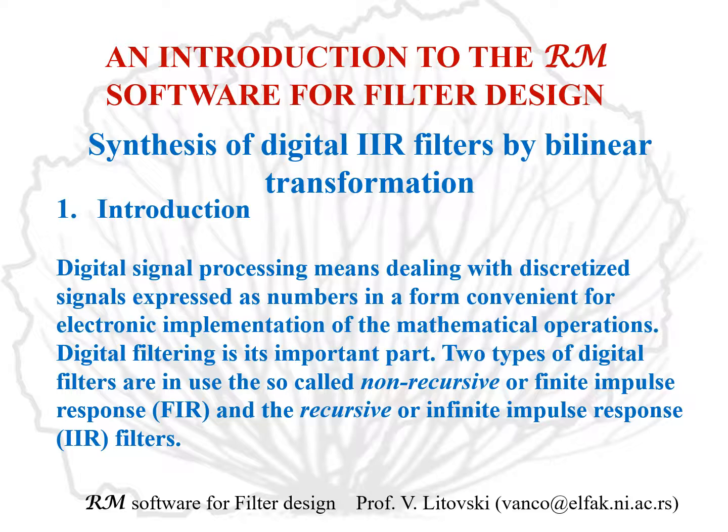Digital signal processing means dealing with discretized signals expressed in numbers in a form convenient for electronic implementation of the mathematical operations. Digital filtering is its important part. Two types of digital filters are in use: the so-called non-recursive or finite impulse response filters, and recursive or infinite impulse response filters.